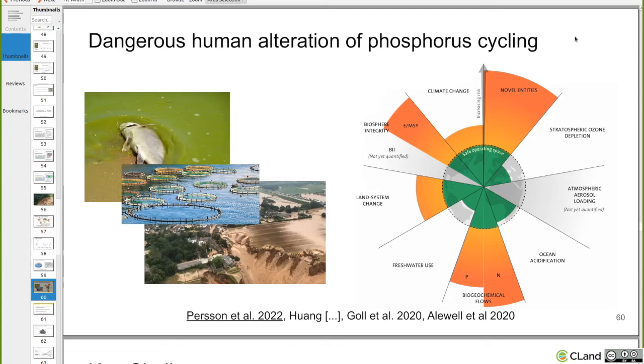We had also a study led by Yuan Huang, which showed that fishery also is changing a lot the global phosphorus cycle. Or recent work by Christine Alevel, who showed that the rate at which we lose soils because of erosion, etc., we lose a lot of phosphorus, which then is lost to aquatic system. It's very expensive and hard to get back. And we're doing that at a rate which is threatening the habitability of the planet, according to Rockström's concept of planetary boundary. Phosphorus is one of the bad ones.